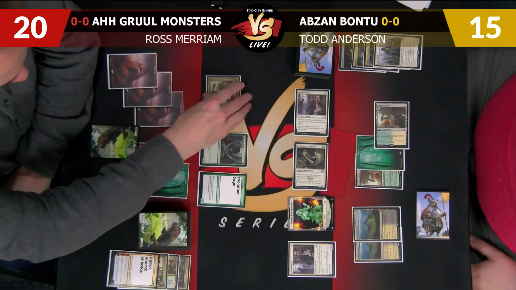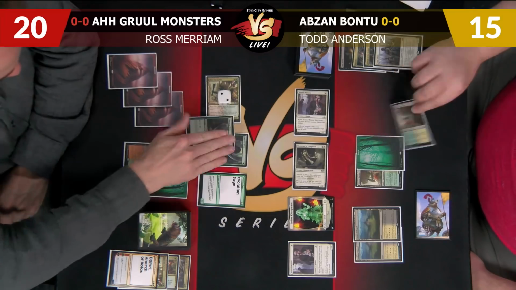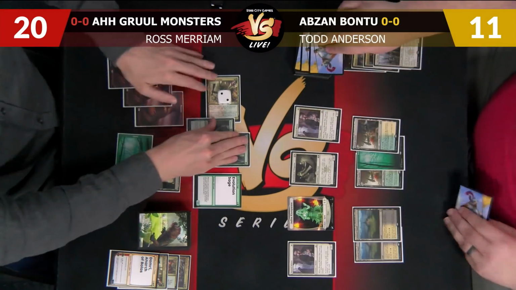Here you go. Attack you for 4 at 11. Worst draw possible. Okay. You can go. Draw.